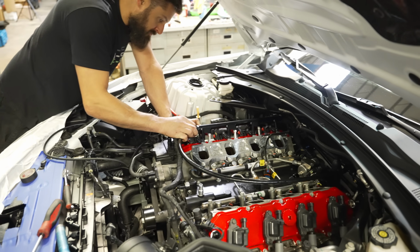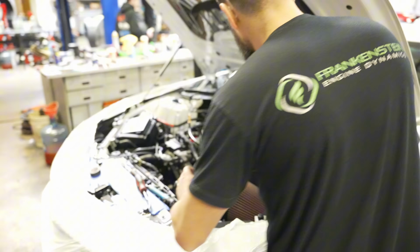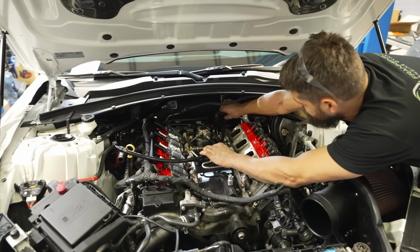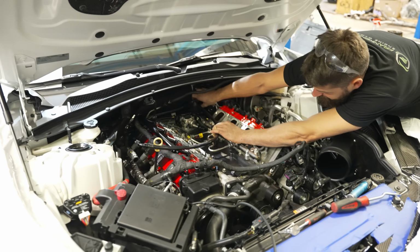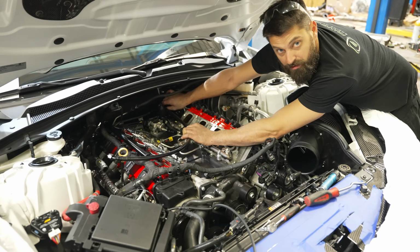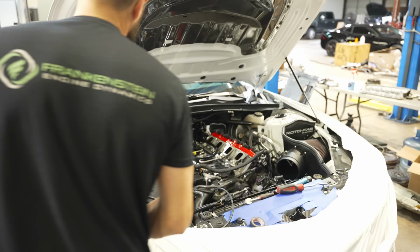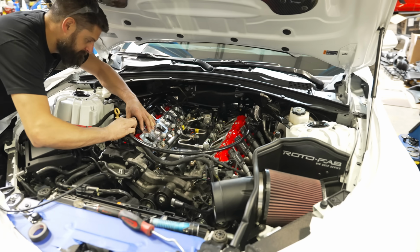Cool. Next step for this car would be a built short block, and then it could push. We're going to push this LT4 as hard as we can. So it should make somewhere right around 1,000, 1,050. Yeah, I think the goal's probably 1,050. I don't really know. I don't think Fran's going to want to push much more on the stock internals. Right. Cool. Yeah, makes sense.